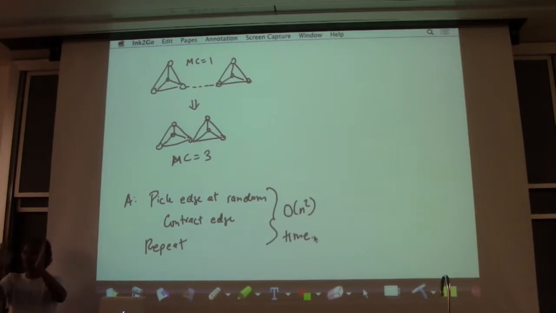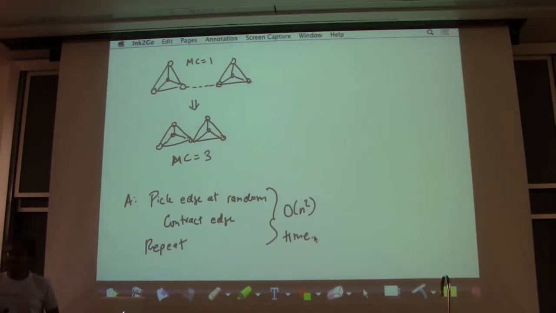Suppose it's a bipartite graph. Well, not bipartite. Suppose it's got two paths and there's edges crisscrossing. Well, actually, that's not a good case. That the min cut is of size 3, or 2, 3, 2, yeah. But I'm not sure how you're thinking about it. It's not that simple. Okay. So what we'd like to do is estimate the probability that picking an edge at random does not touch the min cut.